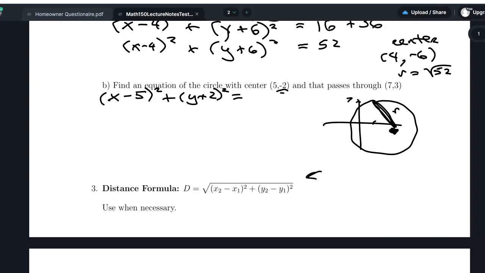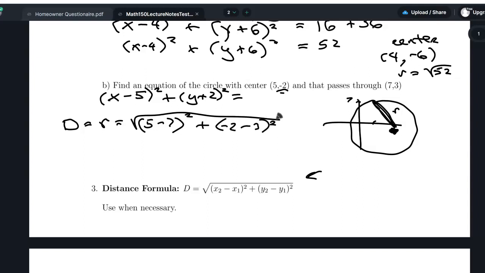We can use the distance formula, and that's just something that's going to come up for you to use, and you know it. So I'm going to find the distance, which will be the radius, right? So I'm going to take the square root of the difference between these 2 points. So I'm just going to write it down so you see what I'm doing. 5 minus 7 squared plus -2 minus 3 squared. So this gives me 2 squared, which is 4, plus negative 5 squared, which is 25, so I get root 29 as the radius. So the equation, I'll put in 29.